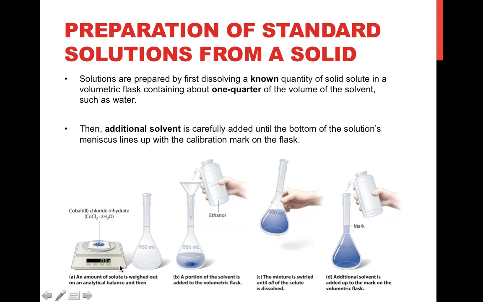Okay, so just to recap, we're going to go through and measure the mass of the solute using a scale. We're going to fill up our volumetric flask a quarter to a third full of water. We're going to add in our solute. We're going to shake it to dissolve it. And then from there, we're going to continue to add water until we've reached the fill line. And from there, we will have our newly made solution, which of course we need to label with the concentration and what's in there.